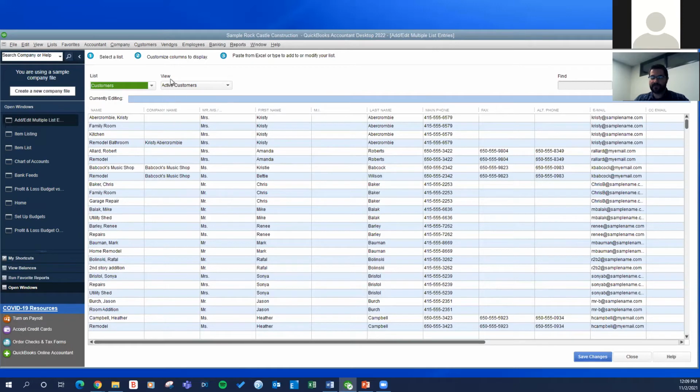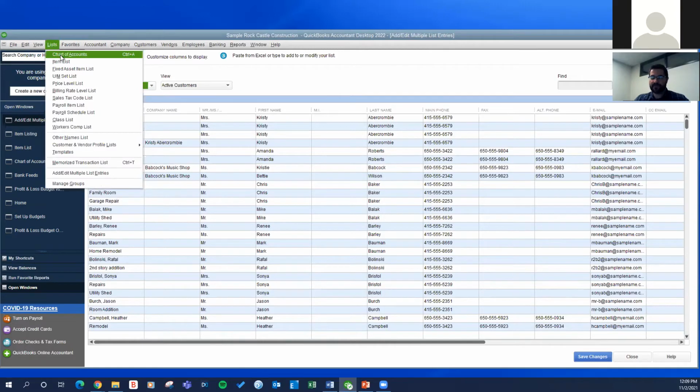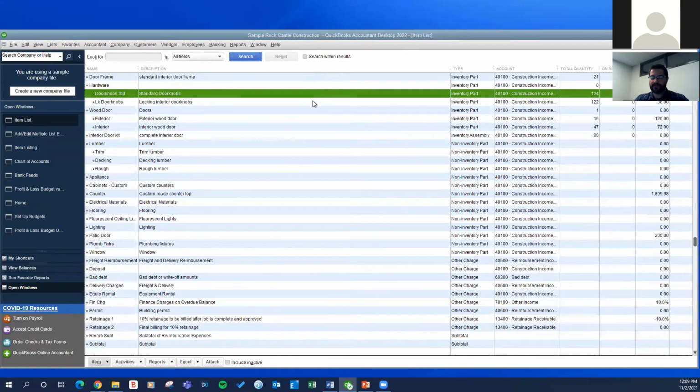Okay, so like I said a little earlier, going through the group items and then these inventory assembly items, here's a breakdown of the big differences.